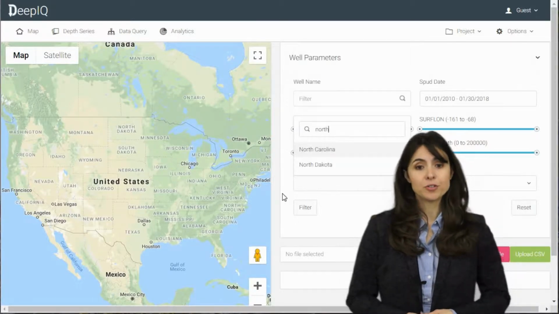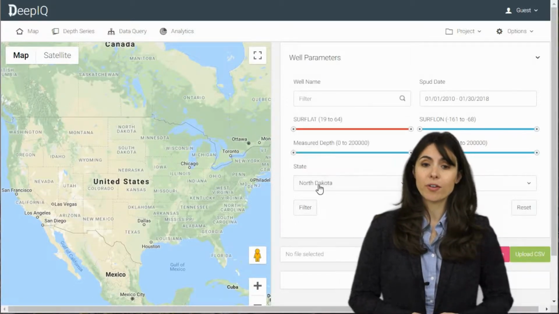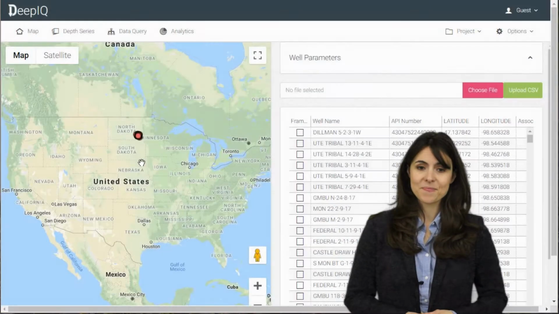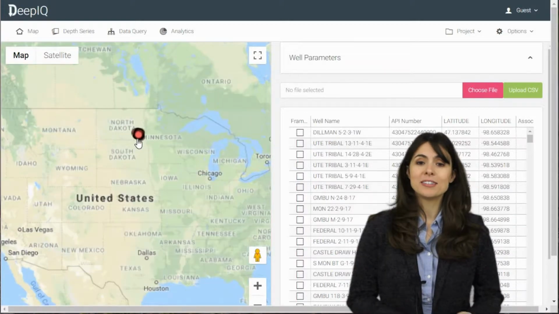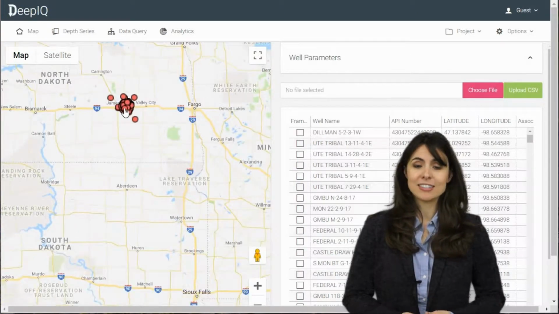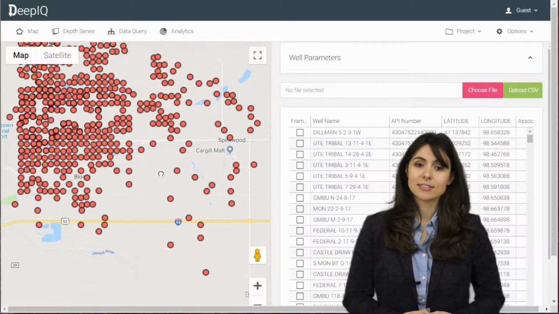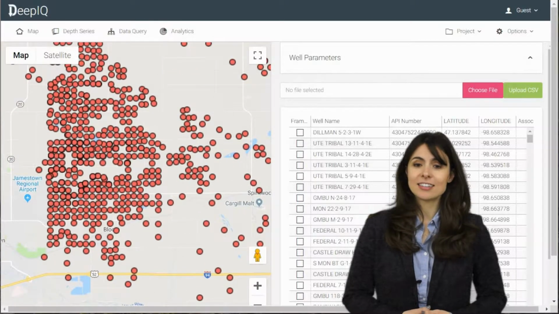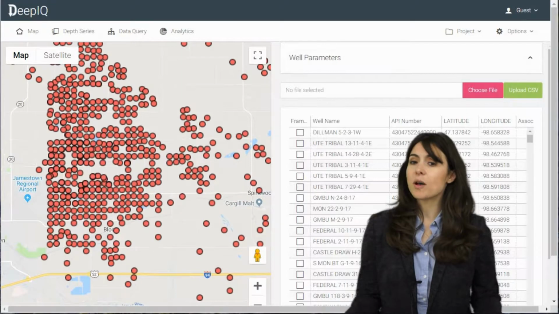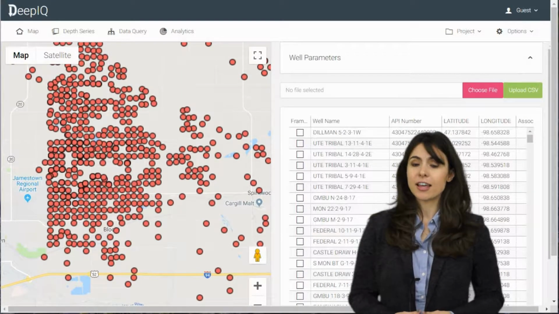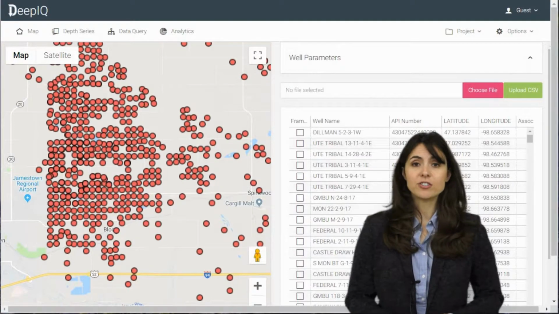Next, you can filter your displayed wells to North Dakota, focusing your search on stratigraphy and Bakken. Now you can zoom in to get a more detailed look at wells in this basin. Each red dot is a single well. Your geoscientists and engineers can examine any of these wells in more detail using the well log data along structural features like faults or stratigraphic changes.